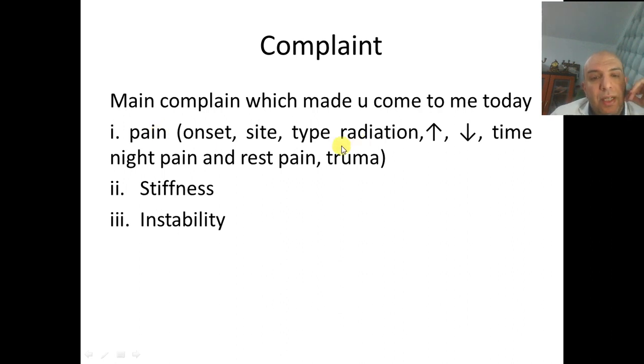As usual, pain you will analyze as usual. Do you feel a stiffness? You ask to detect mainly a rheumatological disorder. Then in the shoulder, frozen shoulder. If he feels that he has limitation of movement, it may be frozen shoulder. And instability in the shoulder is very important. Do you feel that your shoulder joint is stable when you move it, or you feel that it will pop out? Okay.